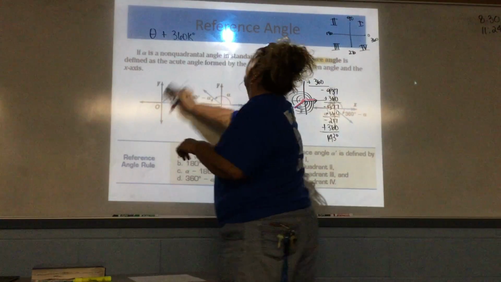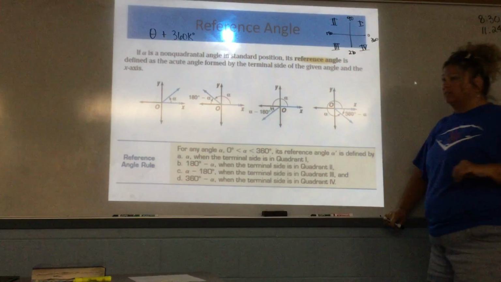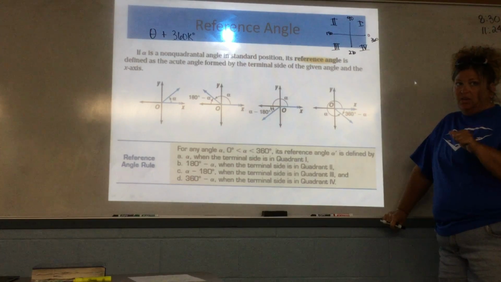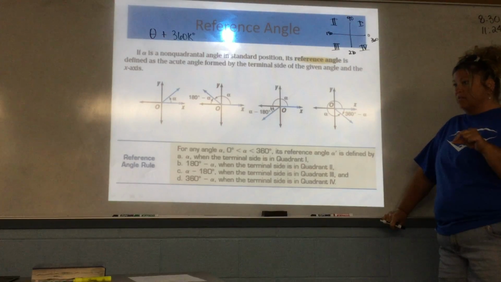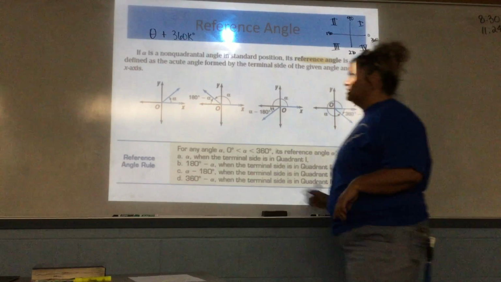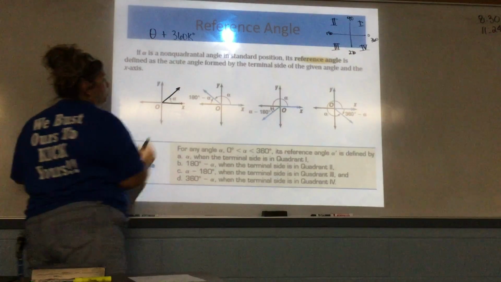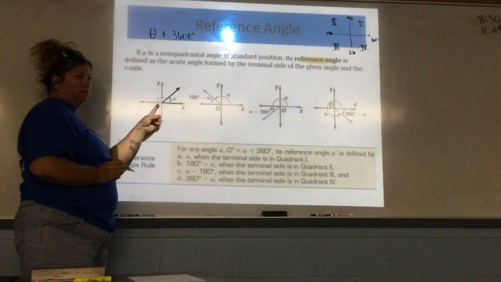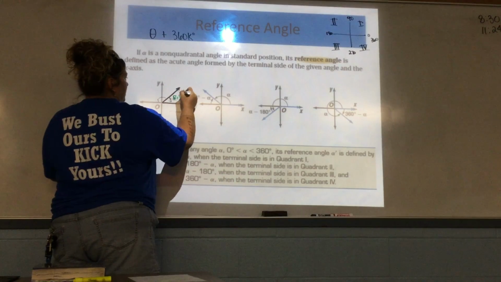Okay, let's look at this one. Alright, focus, Schubert. Okay, a reference angle. The easiest way to think about a reference angle is you find the x-axis and you go the shortest distance from the terminal side, which means where the angle ends, back to the x-axis. So, terminal side is here. Here's the other one. Where's the closest x-axis? Here or here? The right side, okay? This is my reference angle.